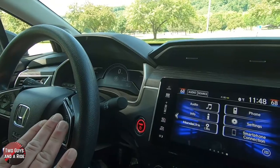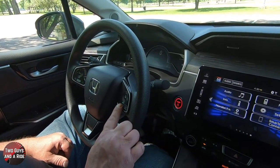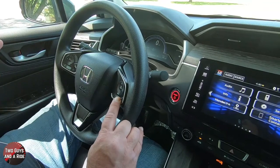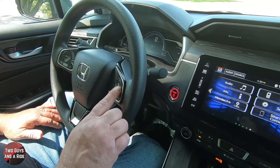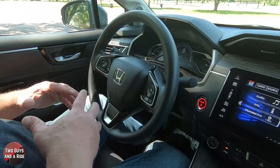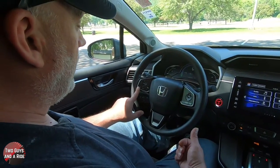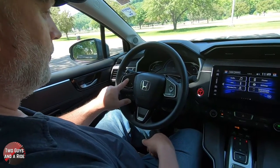Moving over to the right side of the steering wheel, this is all your cruise control stuff. This main button will turn your adaptive cruise control and lane keeping assist on or off, and they'll show up on your dashboard. This will turn on the physical guidelines and light up as a graphic when you're going over a line. Over here you've got your gap setting for your adaptive cruise control, cancel, resume, set, plus and minus. This does have adaptive cruise control including slow traffic. Over on the left, you've got voice command, which affects your music and your phone, and a phone on, phone off, or back button.